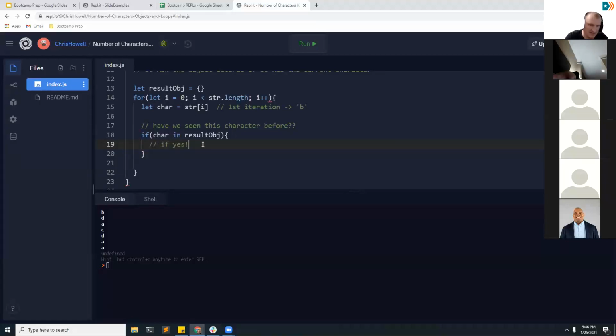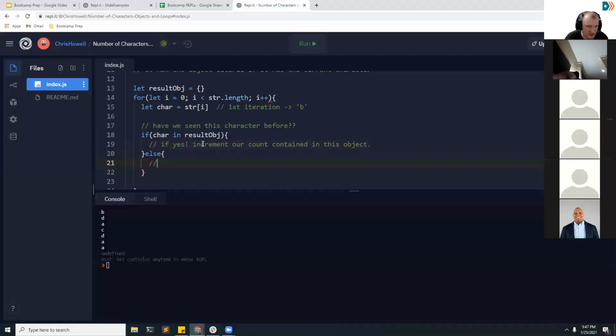If yes, we want to increment our count contained in this object. That means if it found it, there is already a value in there. We don't want to reset it. We don't want to accidentally set it equal to 1, because if there was already 1, we would be setting 1 to 1 and we would never increment it. We would get stuck in this, like everything would just end up being 1. But I'm not going to write the logic for it yet.